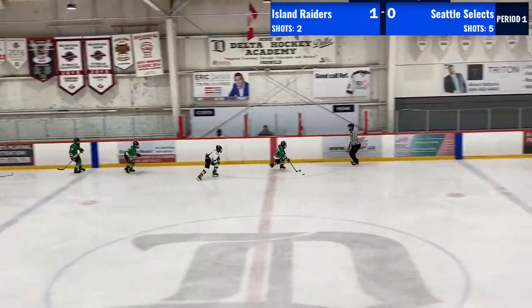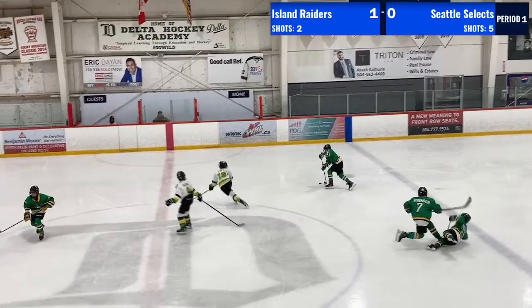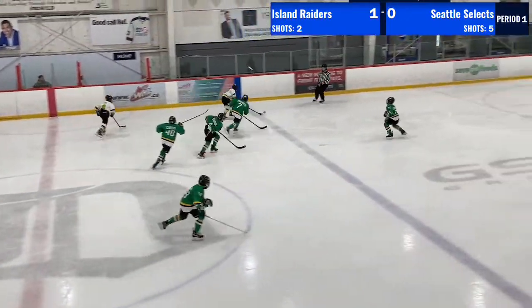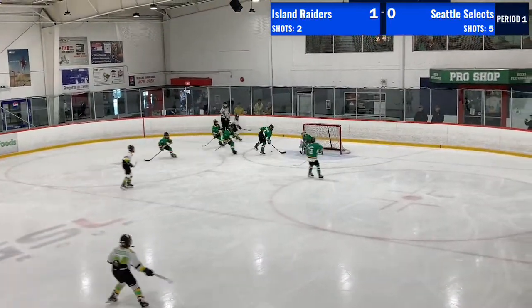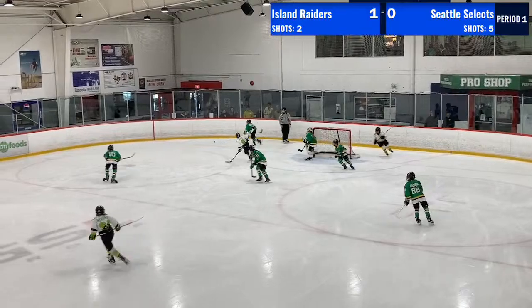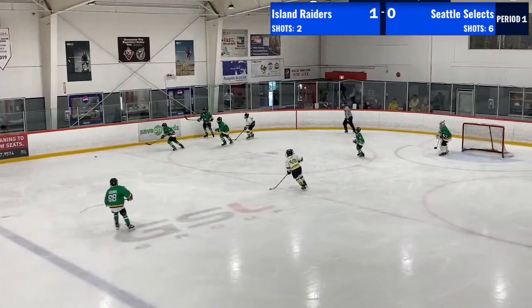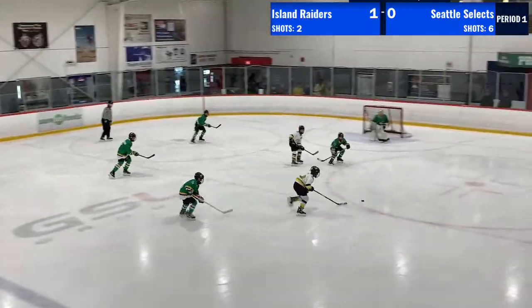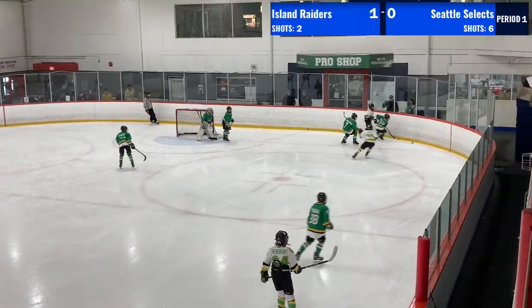Seattle gets the puck out, but it's going to be 77. Now Sorensen has it. Oh, two Raiders collide behind the play, and a chance now for Seattle, who gets in on the zone. On Page, nice save. Now on the slot, Raiders need to take advantage of this power play they've got here and get the puck going the right way.